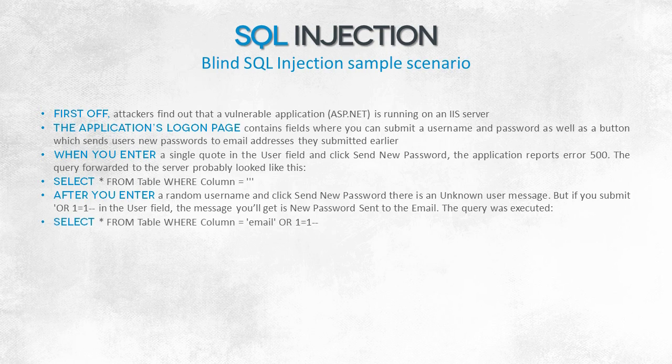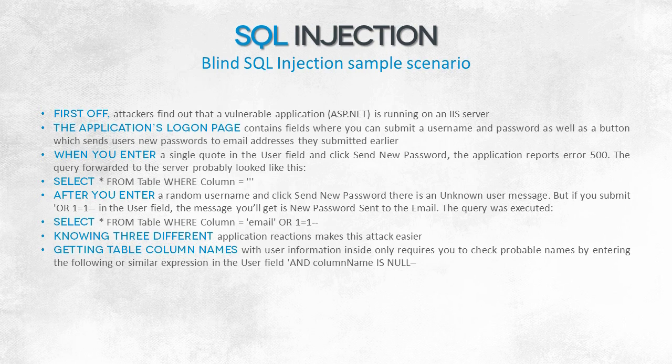We might assume that the server executed the following query. As we saw before, this is more or less the used line of reasoning. At this point, the first user in a table row received an email that contained a new password, regrettably. But let's not cry over spilled milk. This means that we have 3 system reactions. We sent a new password to a user, we got an error 500 message, or a user unknown error message. 3 system reactions have been discovered.